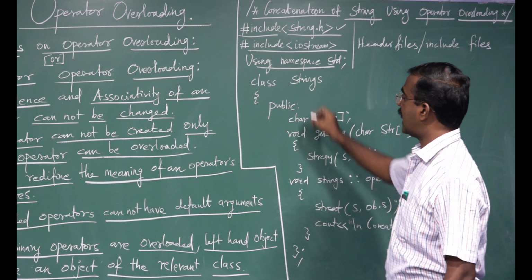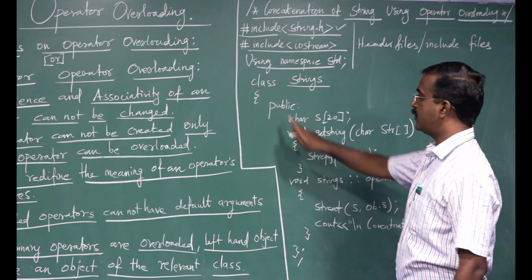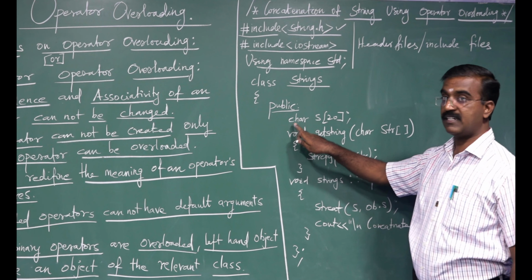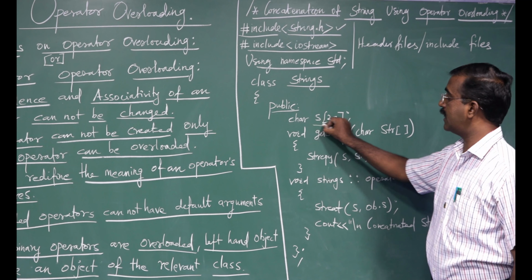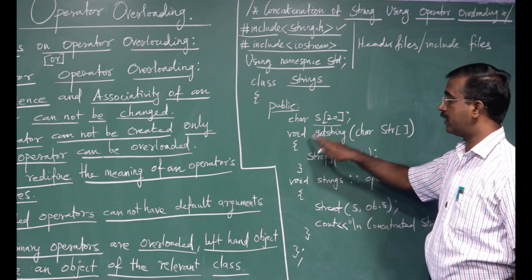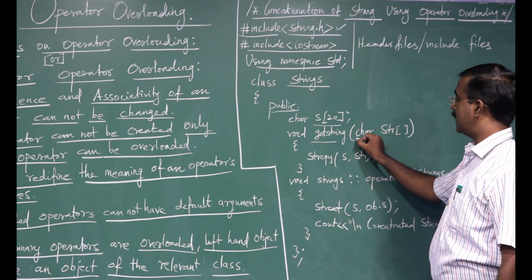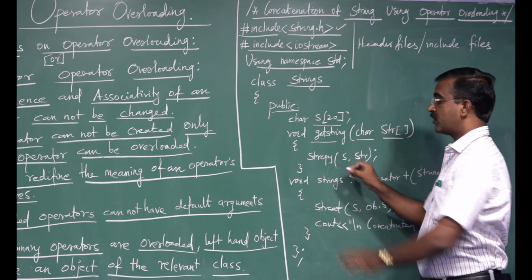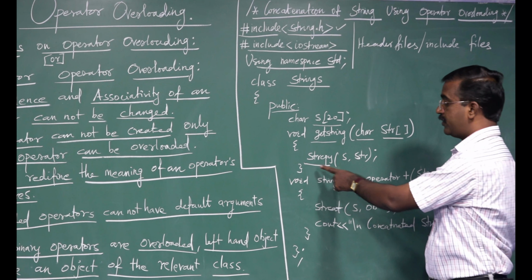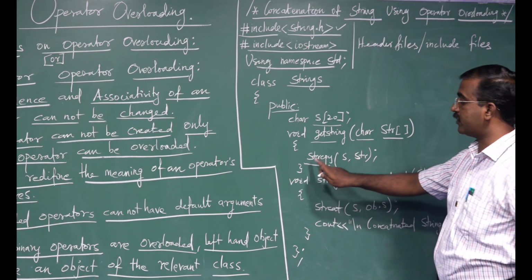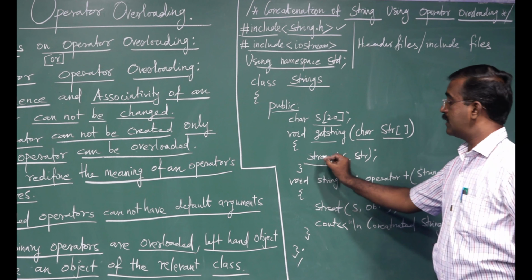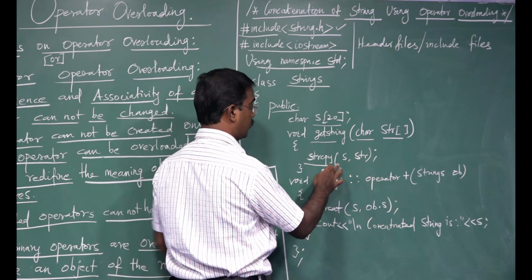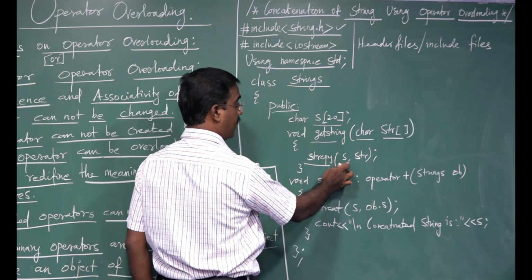Okay, here the class name is strings, using the public access specifier. Inside public, char is the data type, and we need 20 elements or 20 characters, that's why s of 20. Here void get string, with a character string as the argument; this is a member function. We are using the copy function, that's why we introduce strcpy. It is not caps, small s, strcpy of source string and target string, that's why s comma string.